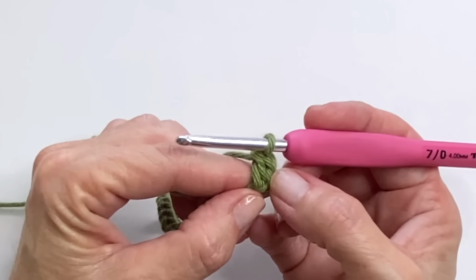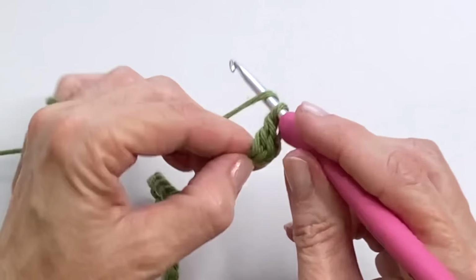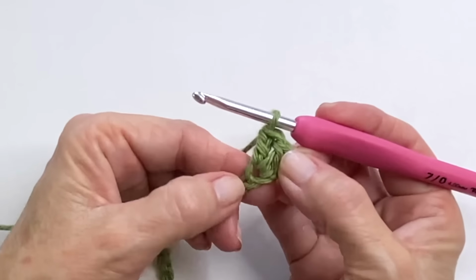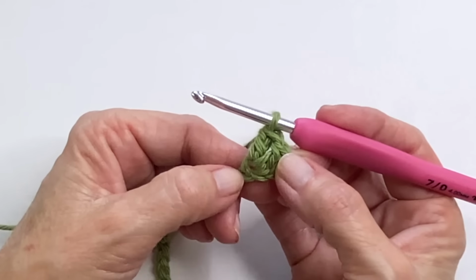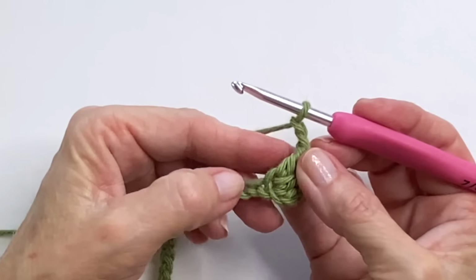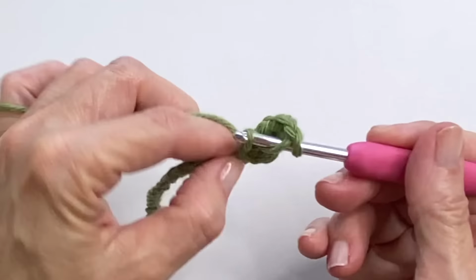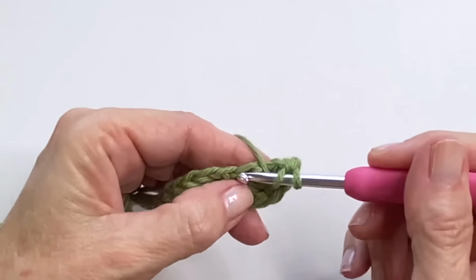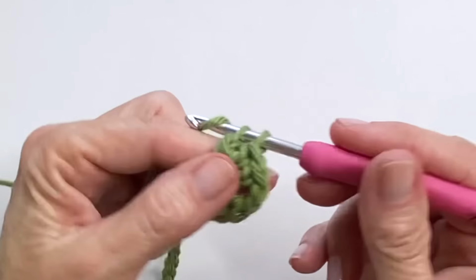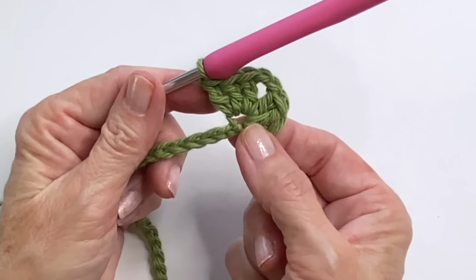The turning chain here does serve as your first double crochet, so we have 2 so far. We need to make 1 more into the same chain. Now this is our first corner side, so we're going to do half of it right now. So chain 2 and add 3 more double crochets into the same chain. We'll go all the way around and complete our corner at the end.